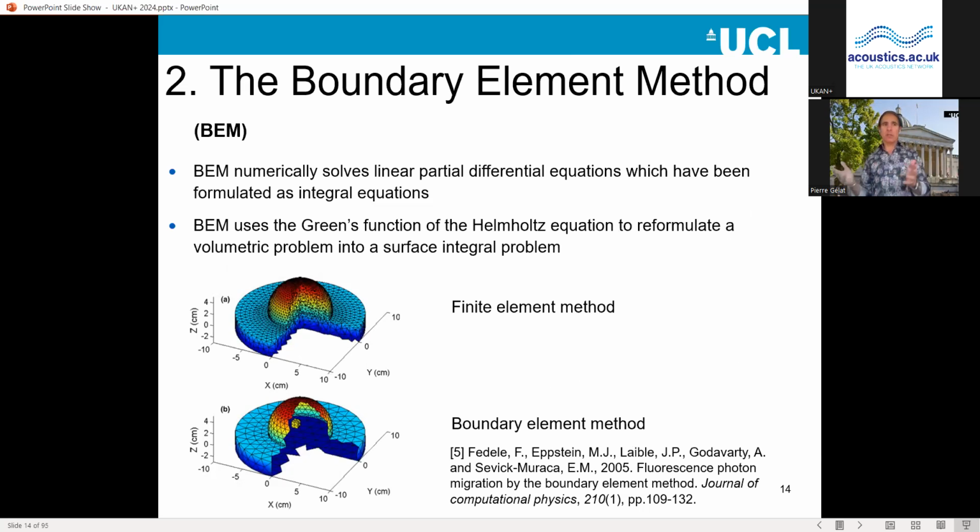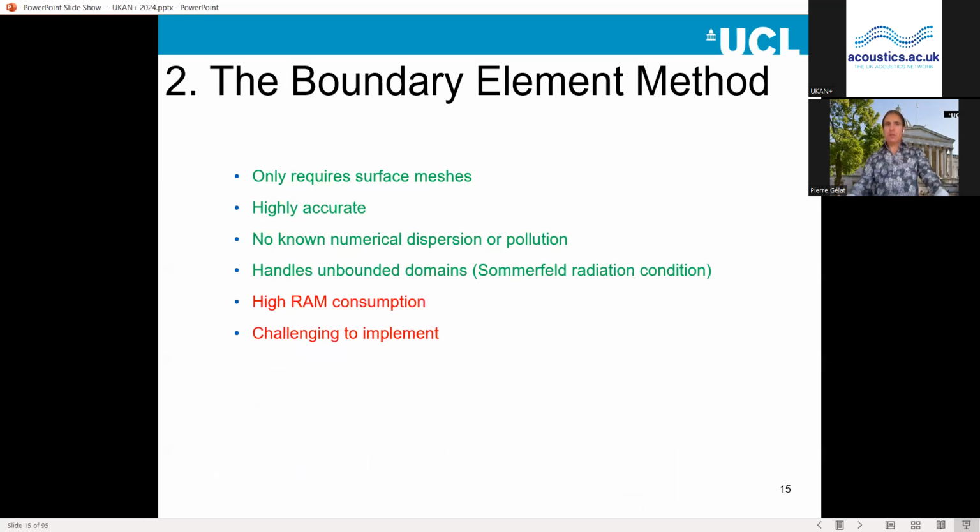This is something we'll see later on. We can get away with generally coarser grids, so potentially you're significantly reducing the number of degrees of freedom that you require to solve your problem. So we only need surface meshes.